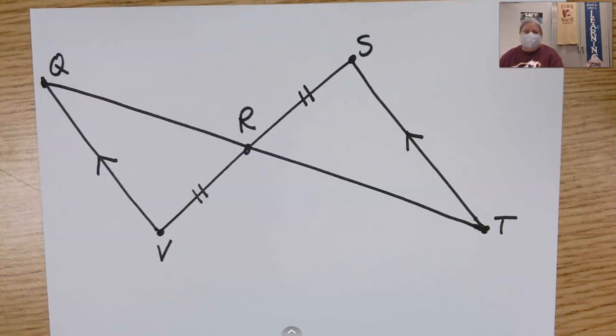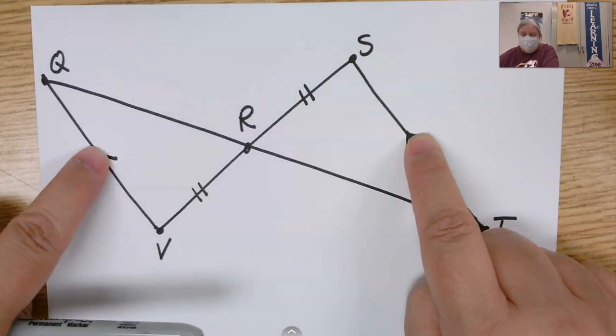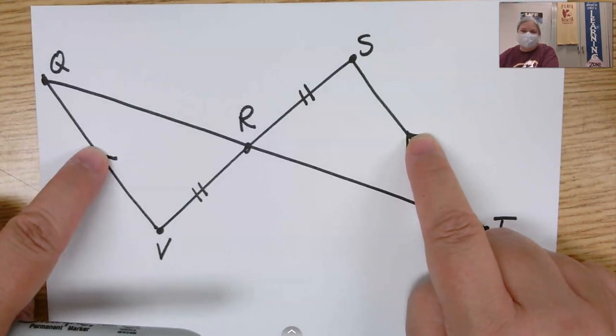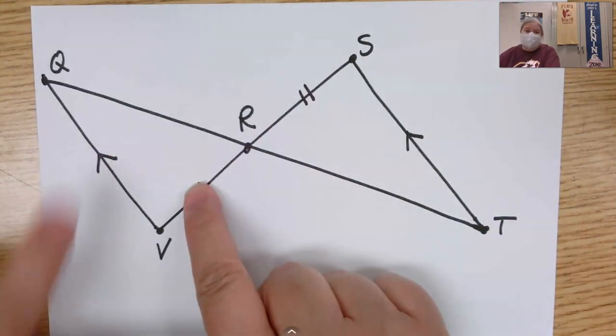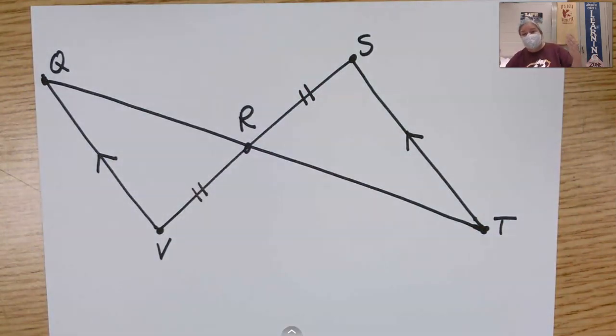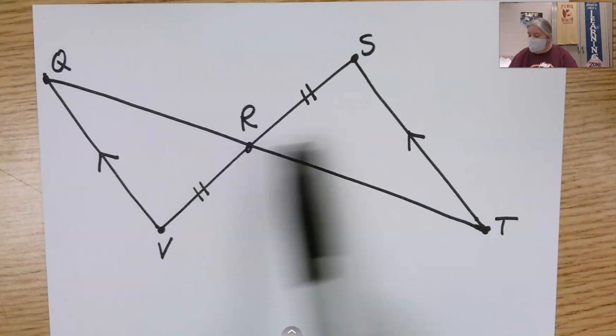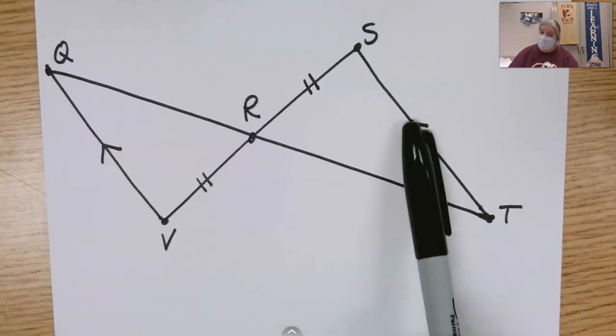Okay, so let's suppose I have this info. This is a pretty interesting problem and it comes up a pretty good bit. I have parallel segments, but that's not a congruence. And then I have one pair of congruent segments. So I really only have one congruence right now to work with. So there's got to be more in this picture that I'm supposed to know, and it probably has to do with those parallel lines. It does.